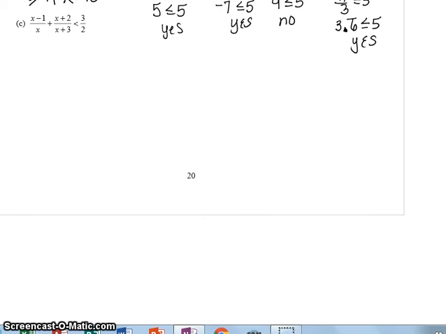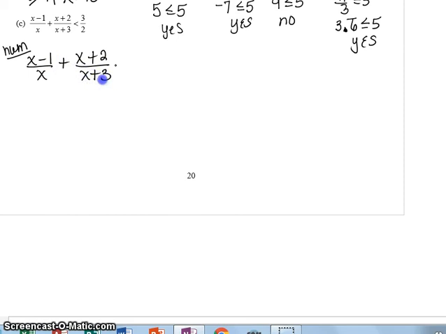Okay, last one here, a little hard. So you have to set it equal to 0. So change your inequality that you have, and again, this is for the numerator. And you're going to get your x minus 1 over x plus 2 over x plus 3, set it equal to 3/2. So in your head, this is kind of what we learned yesterday. You're going to say, how do I solve a fractional equation? You're going to multiply it by the LCD. What is the LCD? You want one of all of these. So my LCD is I need 2, I need x, so that's 2x.